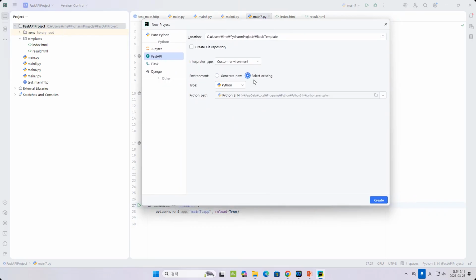But once the trial version expires, I think you need to use the virtual environment. Anyway, let's just try using the virtual environment in this project. Then let's create.